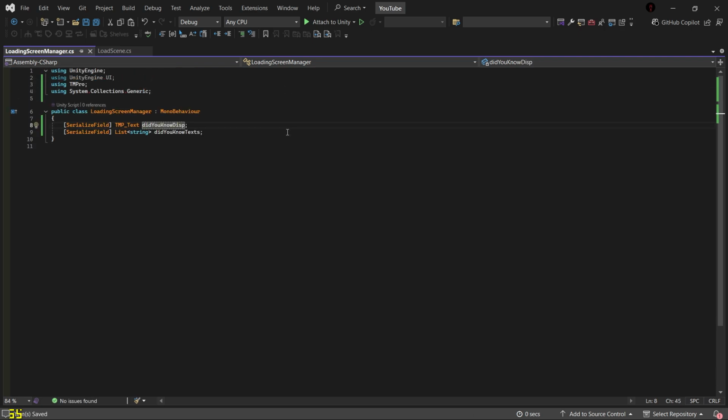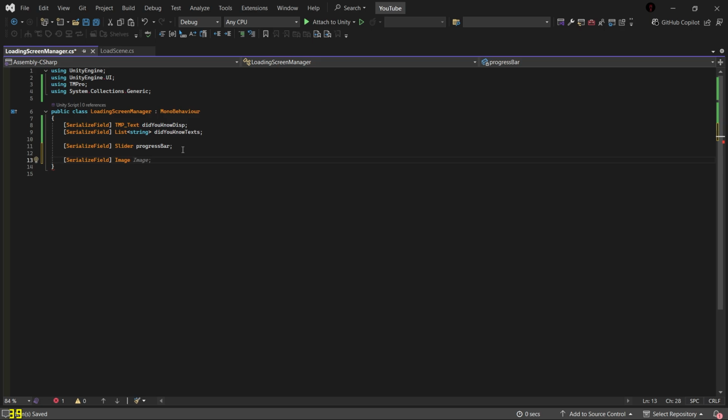And also let's have another serialized field, and this one is a slider, and I just call it progress bar. And that is done. And then let's have a public image.